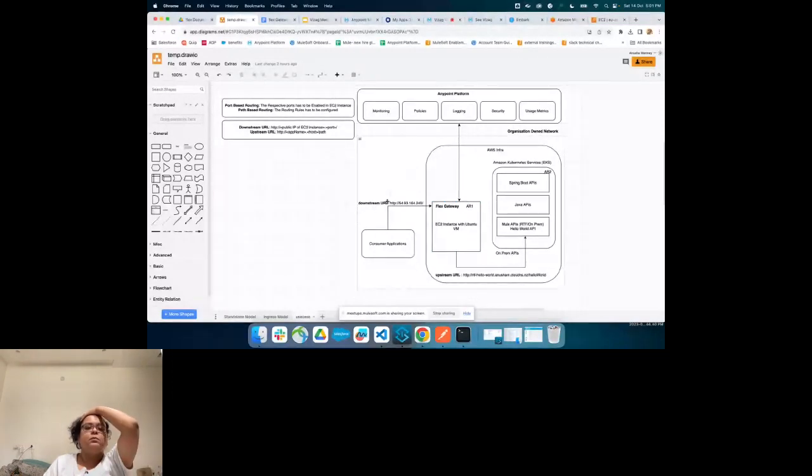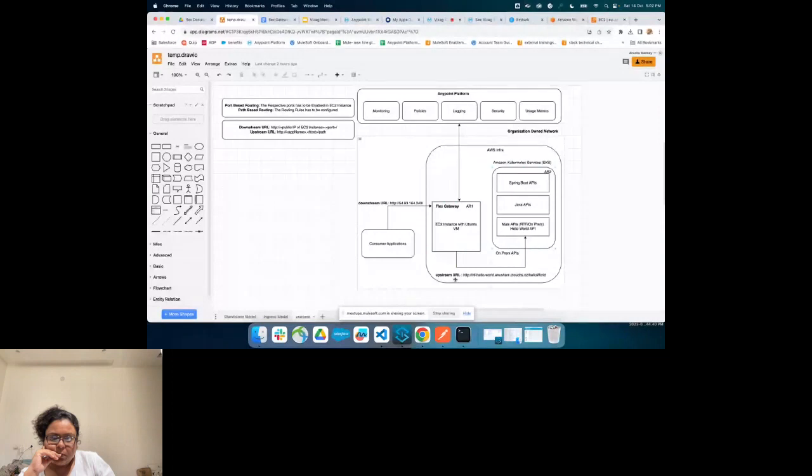I'll tell you what this downstream URL and upstream URL is. Once the consumer application makes a call to the Flex Gateway using the downstream URL, the Flex Gateway does all the required things. For example, it downloads the policies, because it is all connected to the Anypoint platform, right? This is the link where it will connect or talk to the platform, get all the policies downloaded, and then it will make a call to the upstream URL, which is the actual implementation URL.